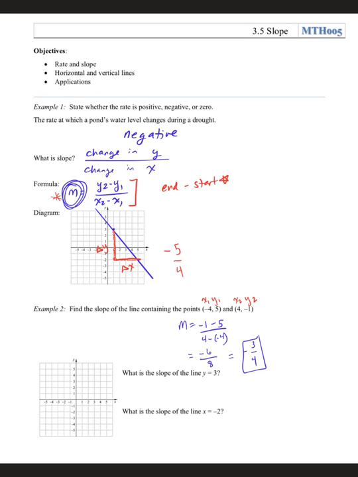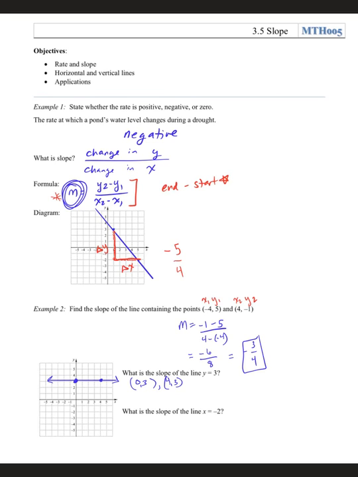So now this next one I'm looking at, what is the slope of the line y equals 3? So let's go back and graph that line. We know y equals 3 means it only crosses the y-axis at 3. Now if I were to take this line and pick 2 points on this line, it doesn't matter which 2 points I pick. Let's go with the one that falls right on the y-axis, which would be the point 0, 3. And let's say I choose the point, we'll go over here, 4, 3.